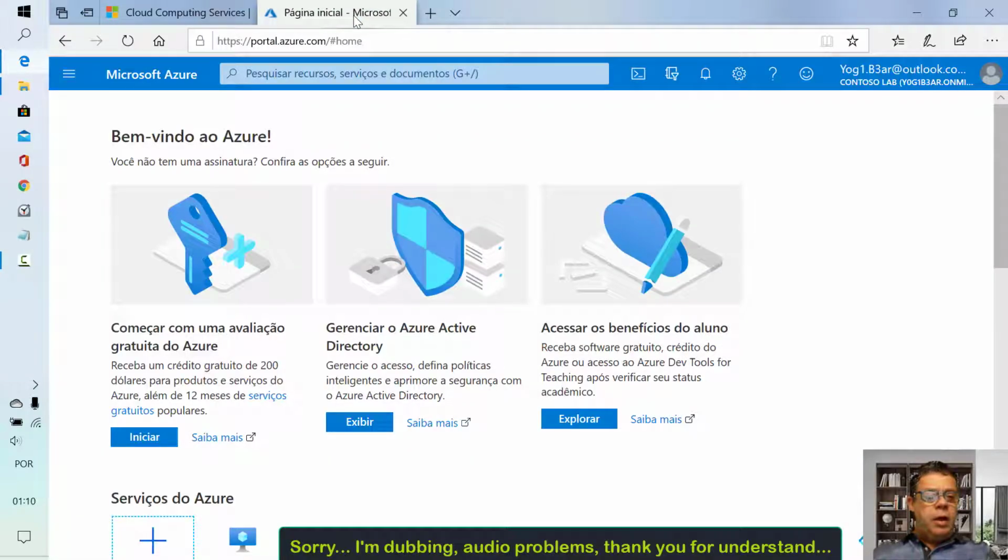Here at the Microsoft website, you can choose the directory that you will be using.